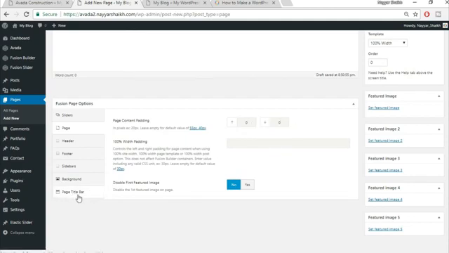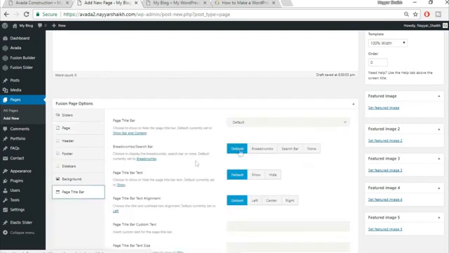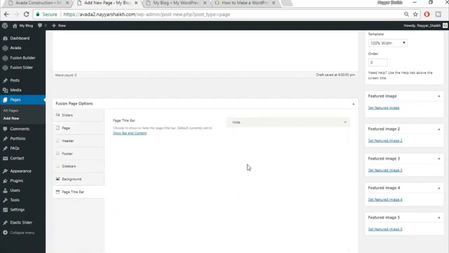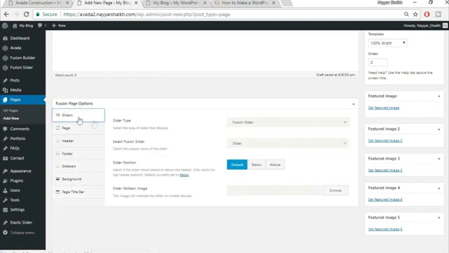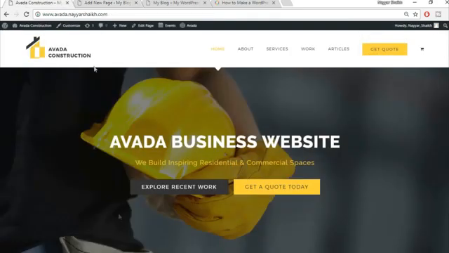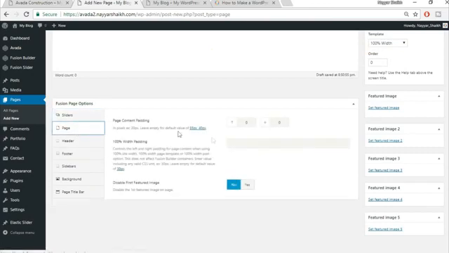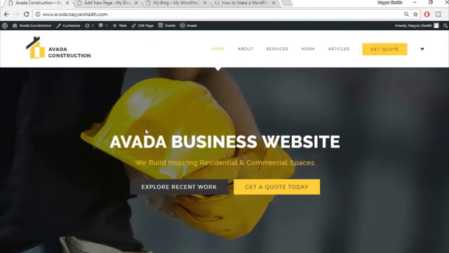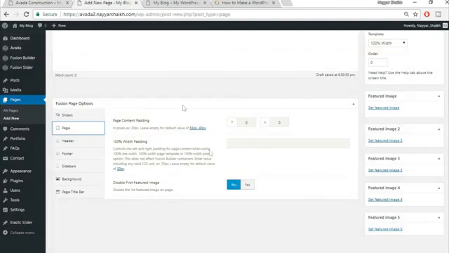Okay, now click on this last option which says page title bar. Select this and click on hide. I'll show you what these things are. Okay, first one is very much clear. When we select this, we see this slider. Now second one is there is by default 55 pixels top and 40 pixels bottom padding. We don't want that. We want to make it 0, because otherwise you have a lot of gap both at top and bottom, so we don't want that. That's why we put 0.